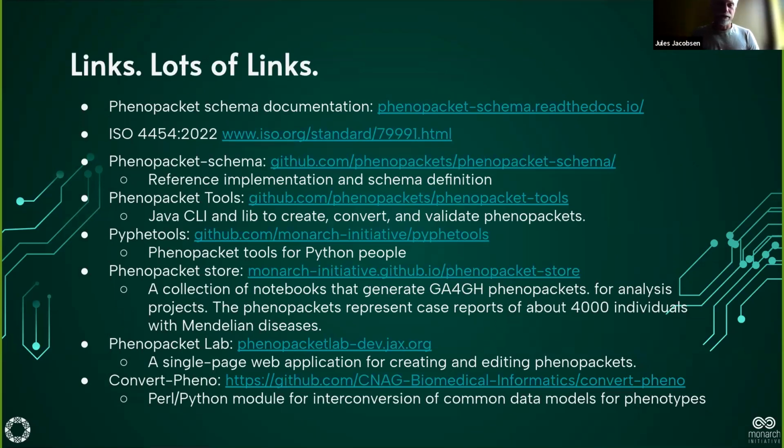Lindsay Smith from GA4GH did a huge amount of work to translate what was written down in the Phenopacket schema Read the Docs into a big Word document for ISO. And then there's the Phenopacket schema repository. This is the reference implementation and the schema definition. In my view, this should be taken as the source of truth, because that is what will actually be produced when it's coming out of any software, because that's the schema as it's defined in Protobuf, and any mistakes should be addressed at that point. This is a GitHub repository, so any requests you might have for new features or issues that come up in the schema should all go there.